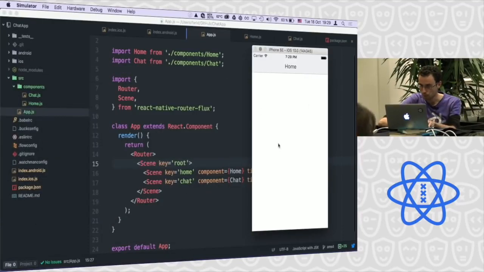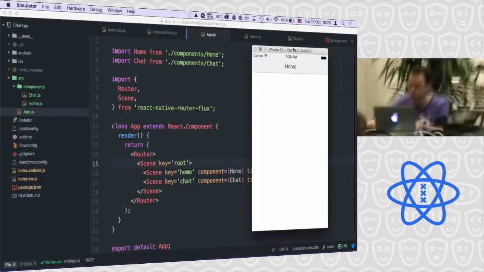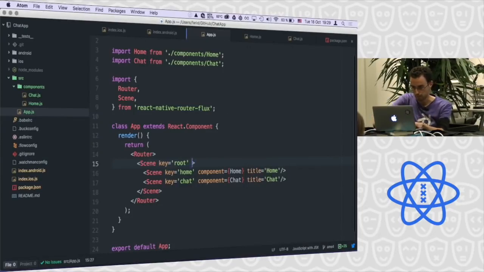So here we have our first component, but we cannot see the content. We wrote hello home. It's not displayed because it's behind the navigation bar. So we'll have to add here at the root scene a padding top. So you will see that it looks like CSS, and using the style prop we can set a value.